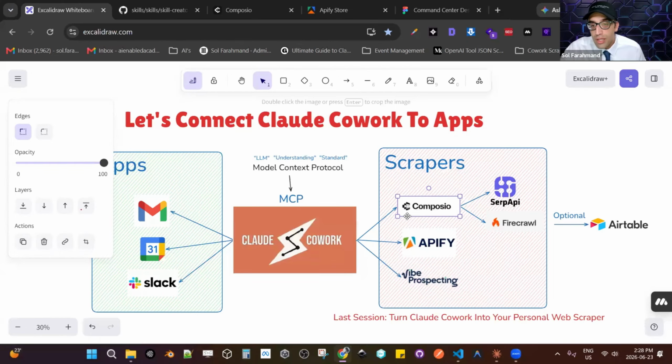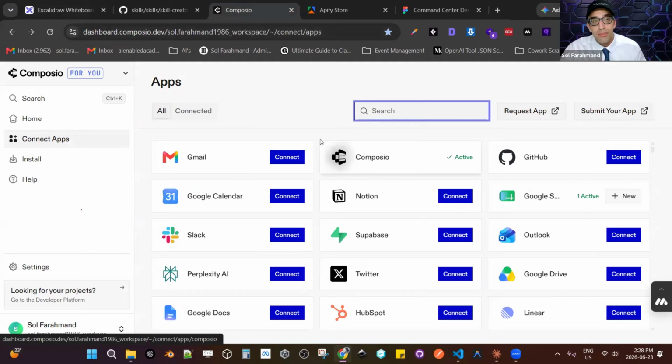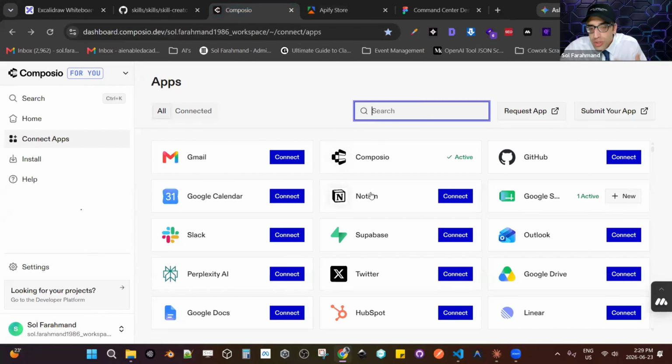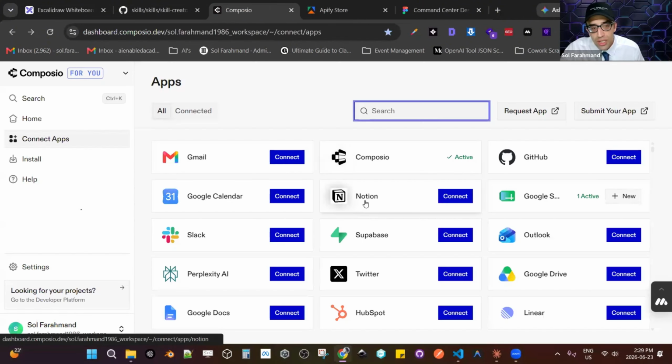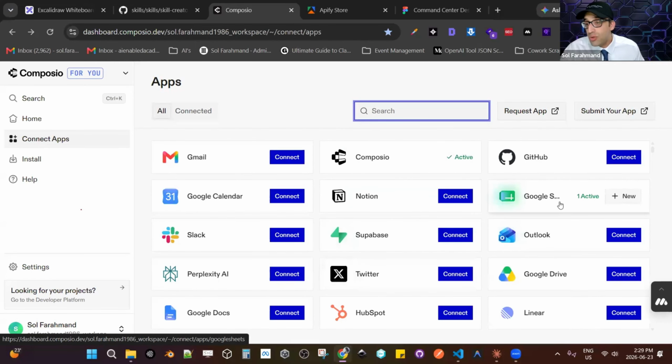So Composio is there to connect to things that are not necessarily accessible by Claude Cowork, or may not even exist as a scraper here. It's mostly for connecting to apps, actually, if I'm honest. These are built scrapers, these are apps. So you can see Notion here. Obviously, Cowork has Notion, but Cowork does not have Google Sheets.